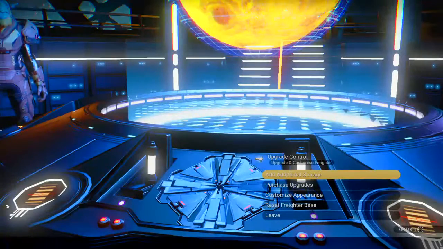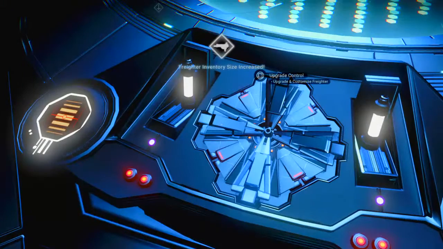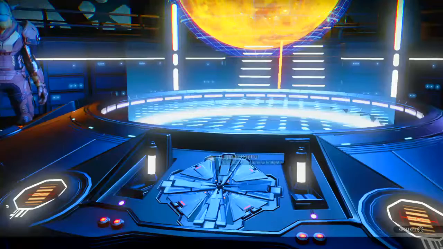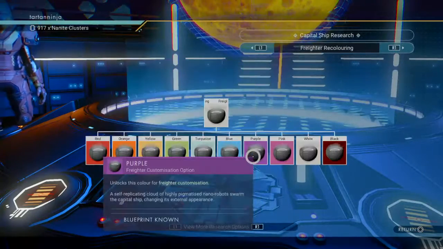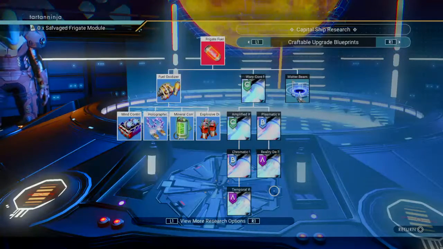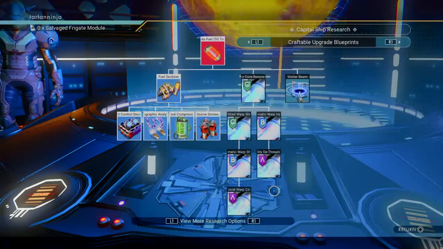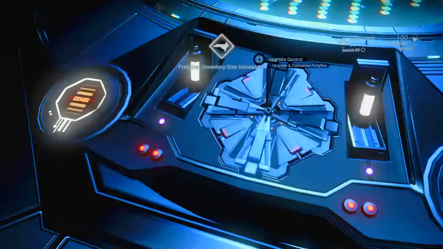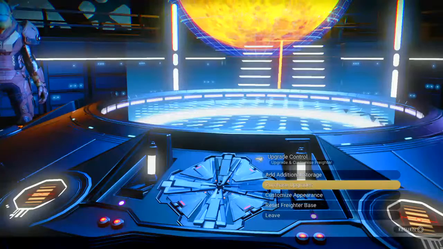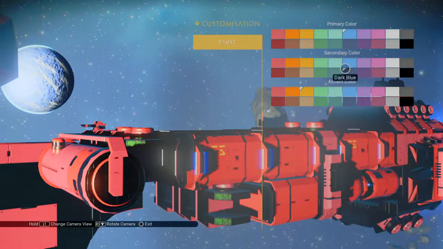Okay, so we've done that. Is there... Oh, no. Wrong one. I've got all the upgrades, right? Oh! What? Freighter recoloring. Okay. Well, I guess the last thing we have to do here is make it pretty. Oh, it even kept the colors, right?